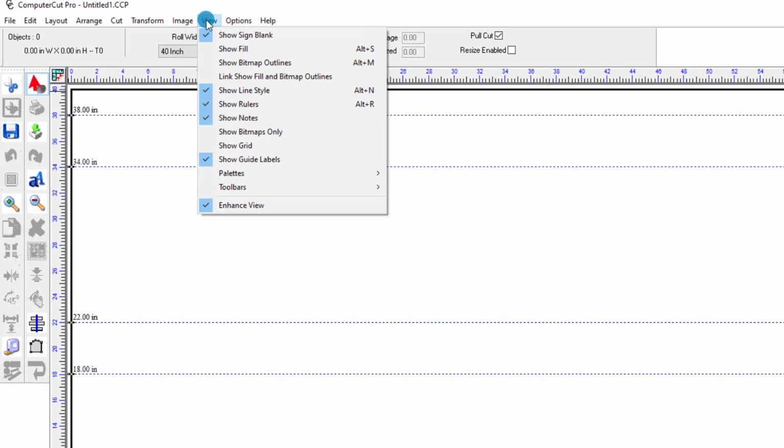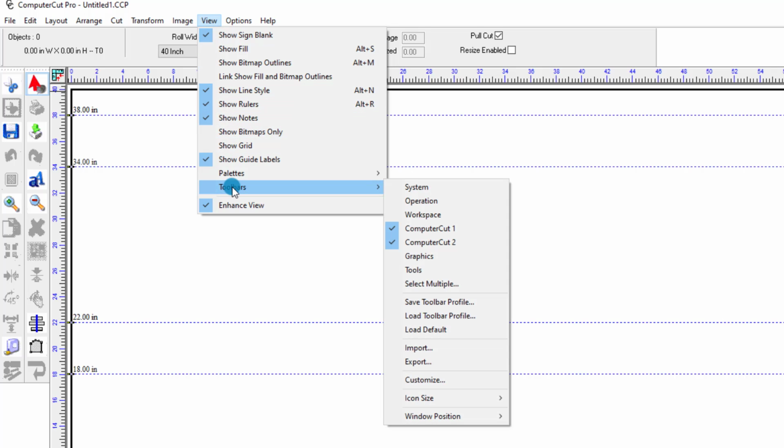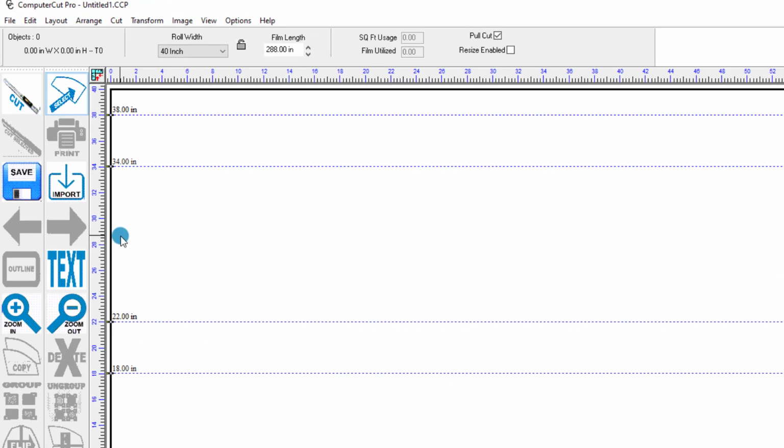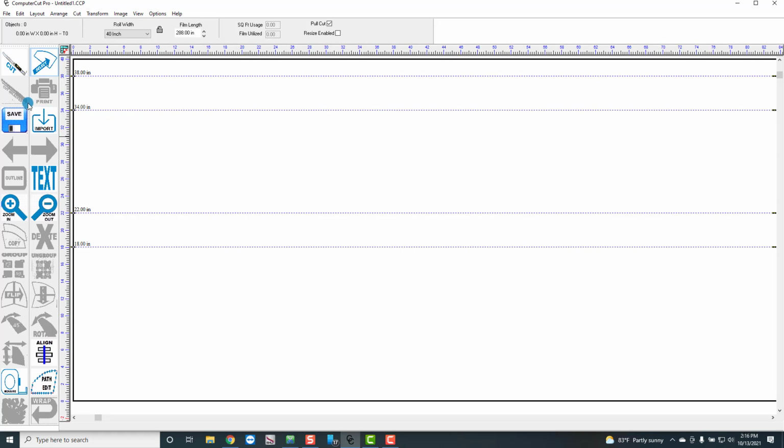To access that, go to View, Toolbars, Icon Size, and change it to large. And as you can see over here, it changes the icons to more descriptive icons with actual pictures of what you are actually doing and naming them. So it's much clearer and easier to use.